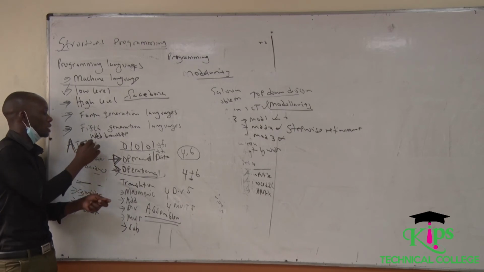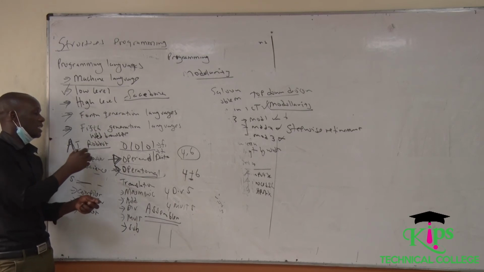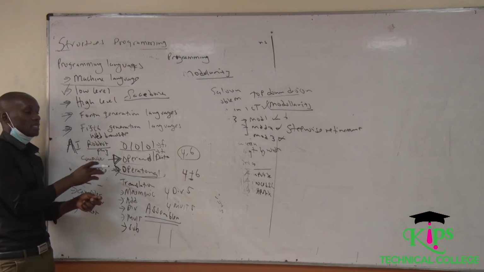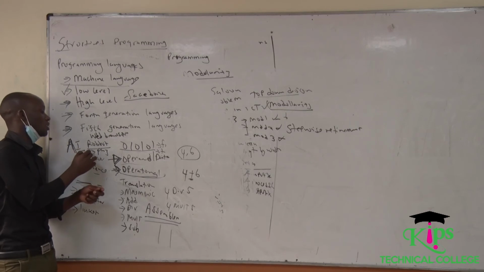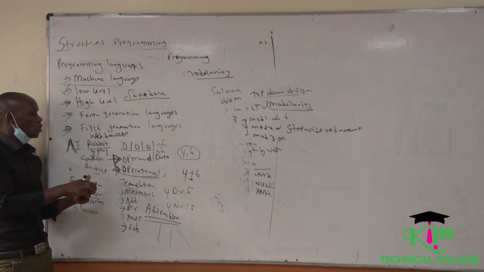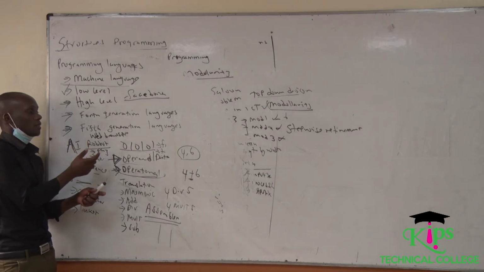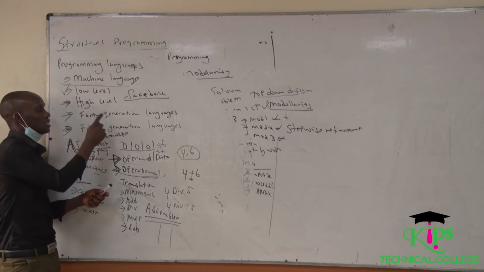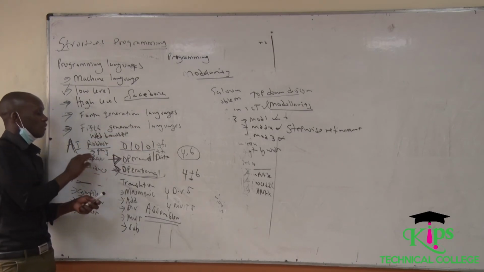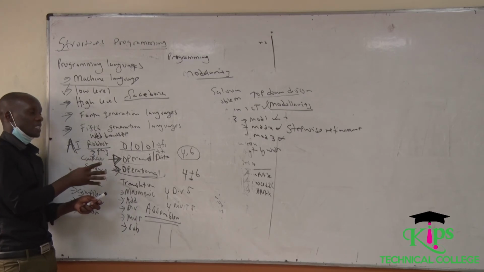e.g. a robot. A robot is a device that can behave like a human being. It has the physical features in terms of hardware. It also requires knowledge, or software. So robots are programmed using what you call fifth generation languages. And the work of a robot is basically to perform a task that is dangerous to human life.